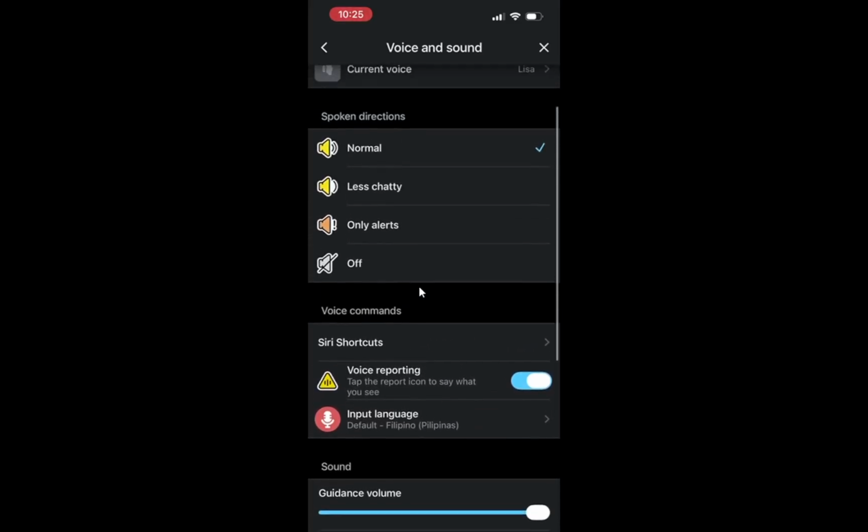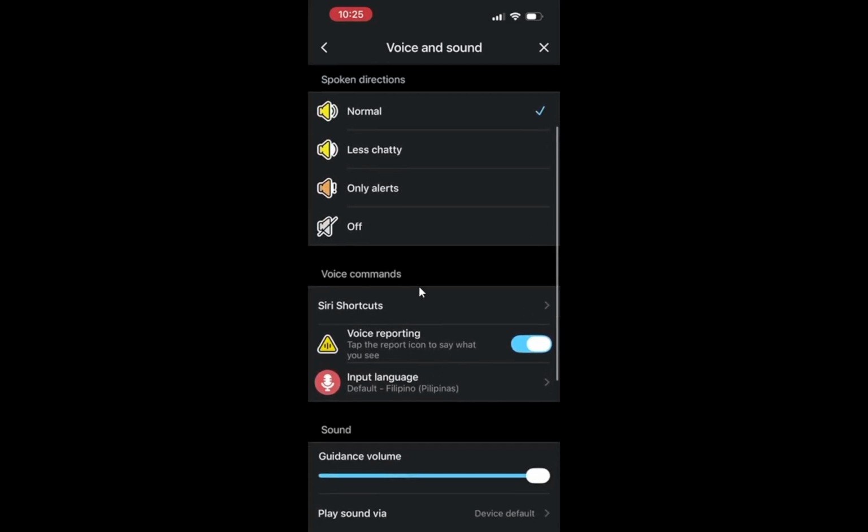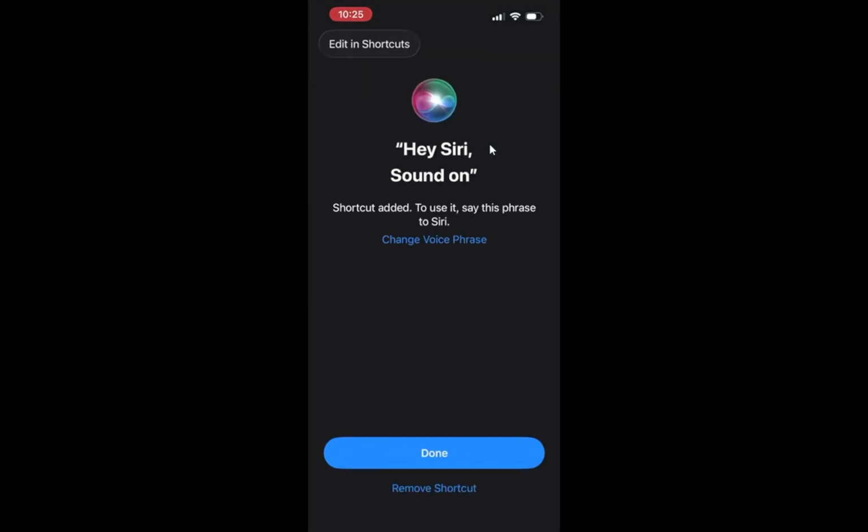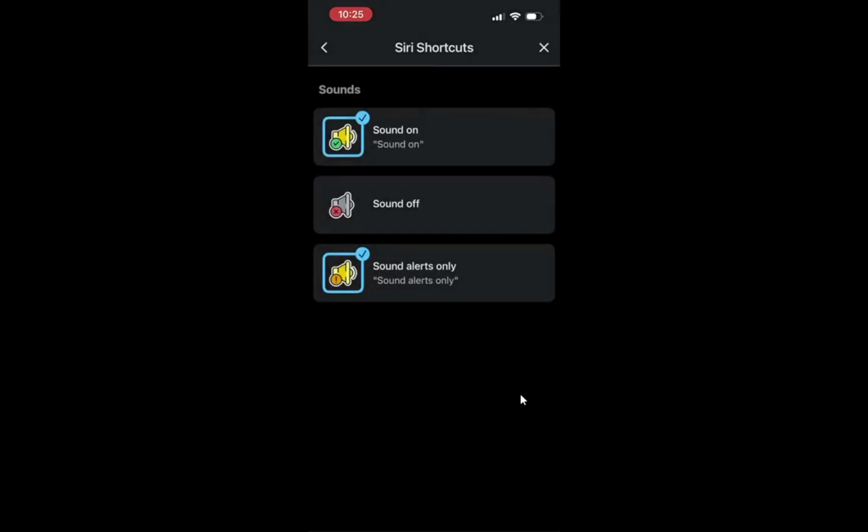Scroll if needed, then tap Siri Shortcuts. The Siri Shortcuts section lists quick actions Waze can perform when triggered by Siri, such as starting a drive or toggling certain features. You might also see buttons to add or edit shortcuts. Choose a shortcut such as Drive Home or Drive to Work. When you tap one, a setup screen appears, usually showing the phrase Siri will listen for and what Waze will do. If home or work is not set in Waze yet, you may be prompted to define that address first.